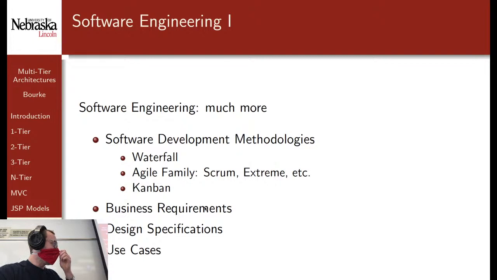You have business requirements and design specifications. The business requirements are basically me writing up the project and giving you the business model. But in real life, you would have to go to the stakeholders and say, what is your business? We're going to have to interview and find out exactly what your software needs are, right? And should we be supporting multiple emails in the system, or can you get by with one?